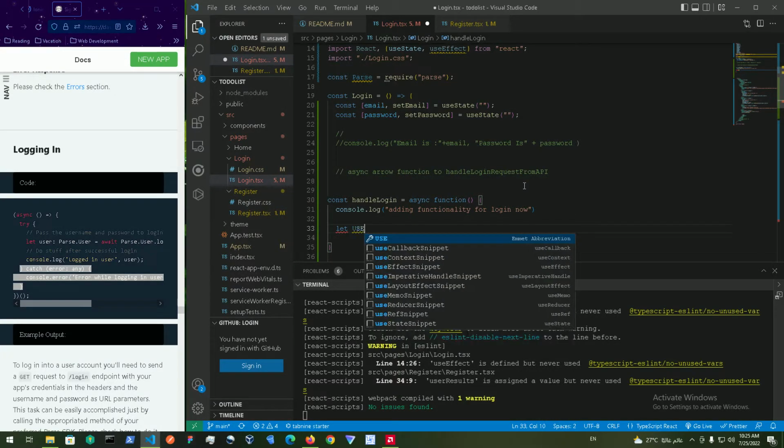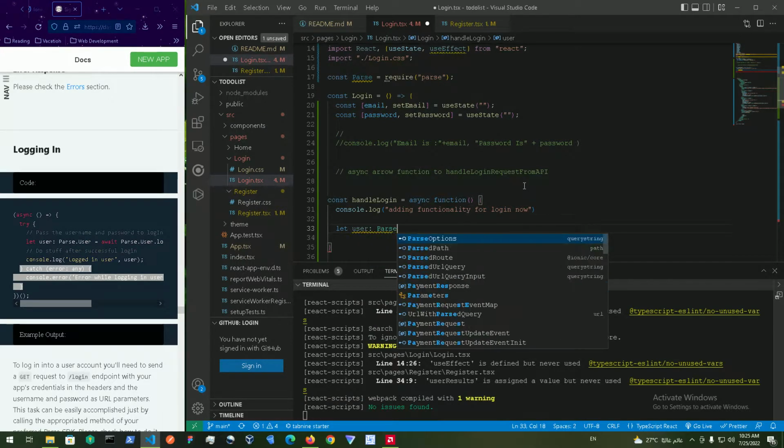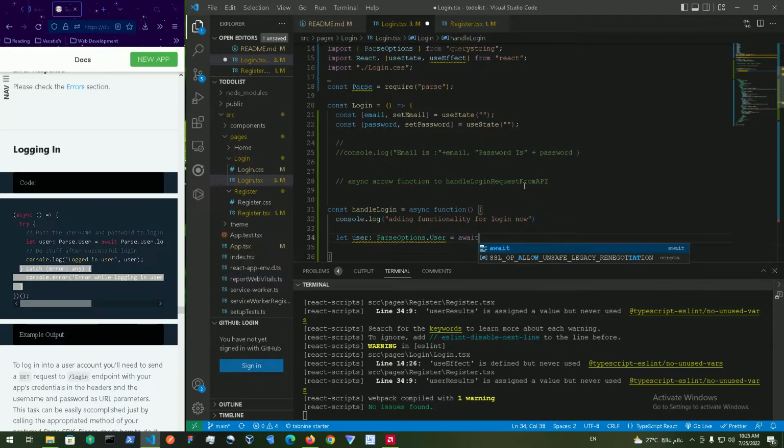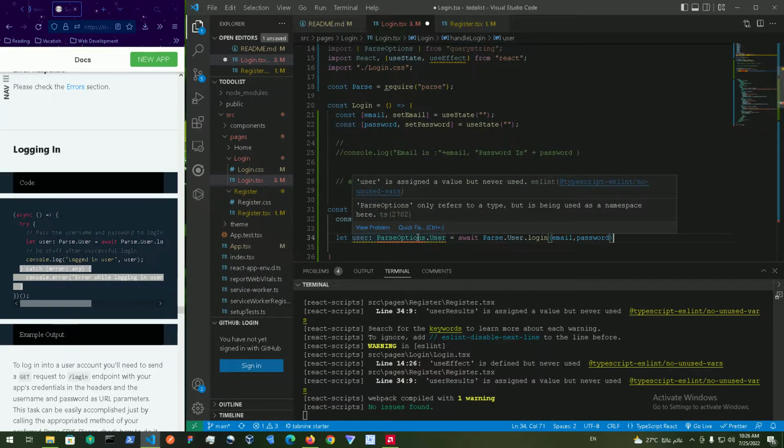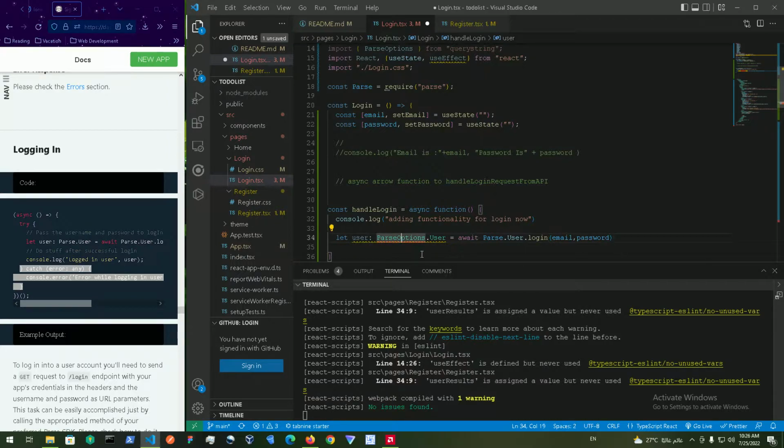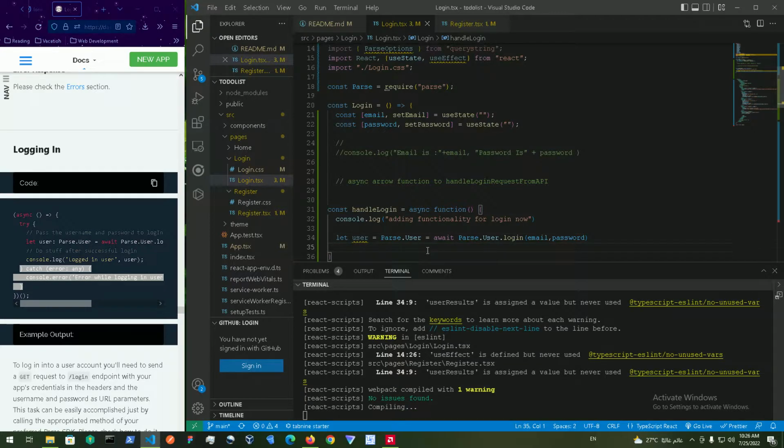So let user be await Parse.User.login, and inside there we're just gonna put an email and password because we already got the values over here. Okay, so what is the error? I think it's Parse.User.login, or what is happening. So I think right now we could just do this. Yep.